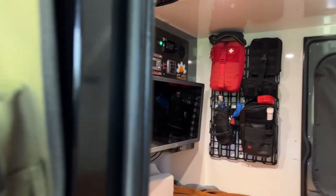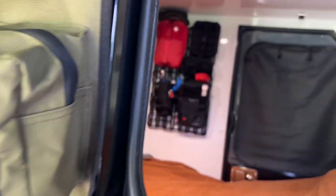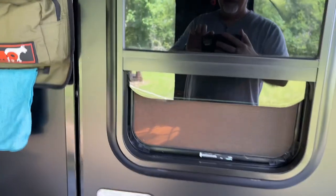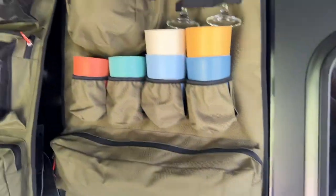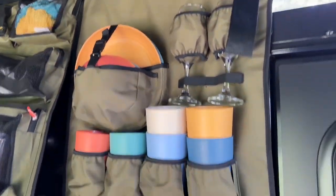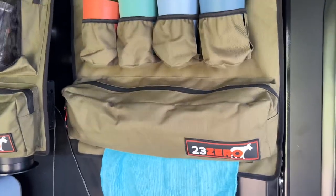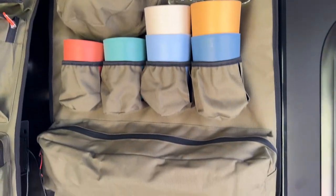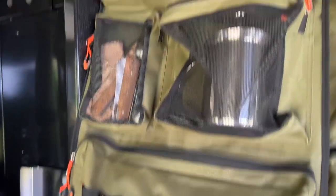The nice thing is we can be driving, pulling into our campsite late, open the doors, get in, lock it up, and be ready to go to bed. We've gotten a lot of aftermarket things — these 23-0 bags: we use one for all of our serving needs and another for the kitchen cooking.